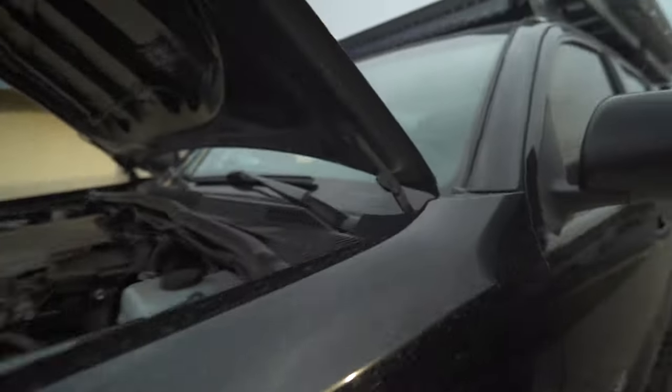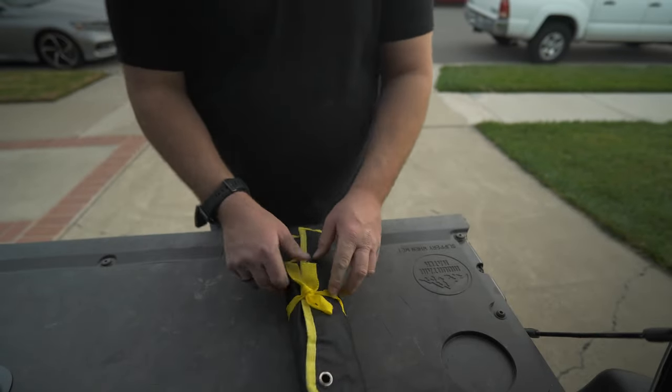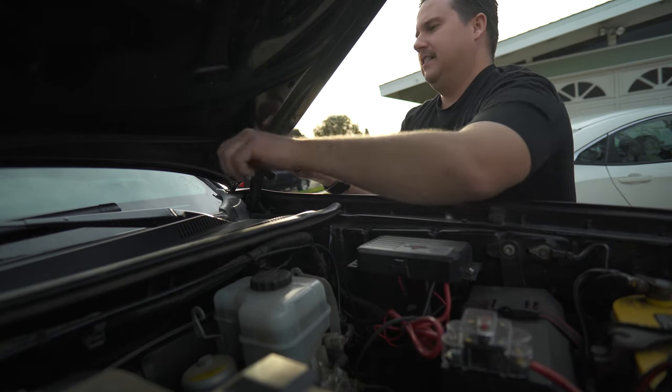So I got the hood all popped. What we're looking at is installing the brackets right here. I'm going to get my socket out and get this first bracket installed on the driver's side. I haven't done this mod before, so I'd never loosened these bolts and they were tight — I really had to work to get those off, but once they were broke free it wasn't that big of a deal.